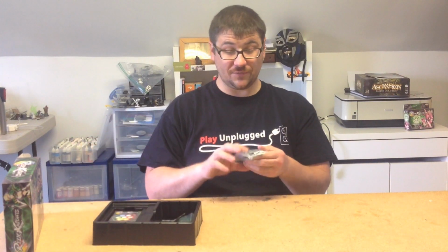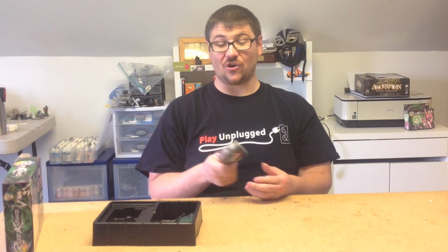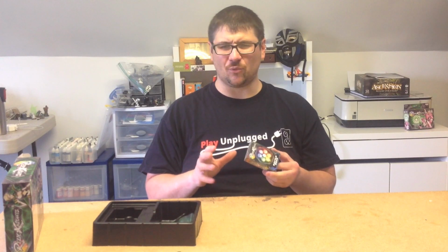We'll take a closer look at those. Here is your package of miniatures. Here is your battle deck. Now, because this is a card-driven mechanic to run this game, these are Esper cards, and you deal them out to power your attacks and things like that, which is kind of neat. When I do a review, I'll explain it in more detail.